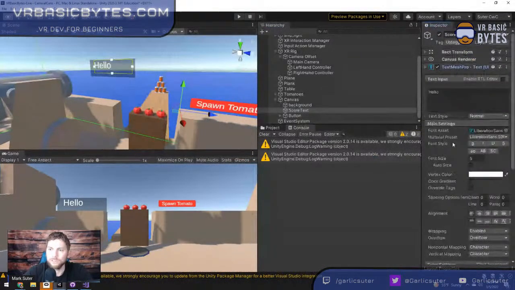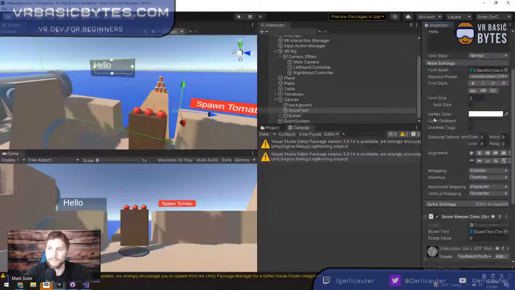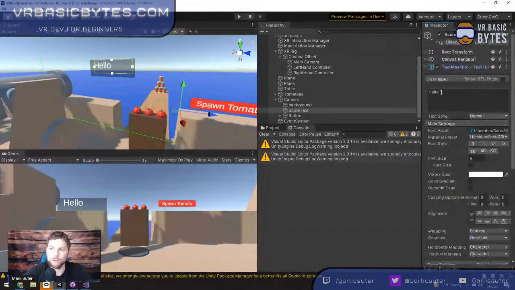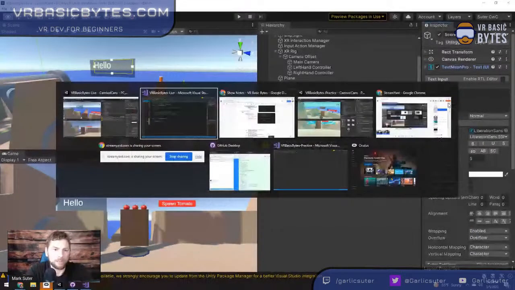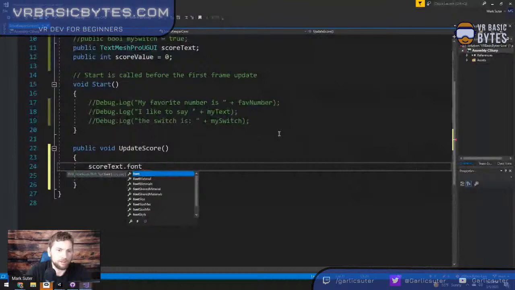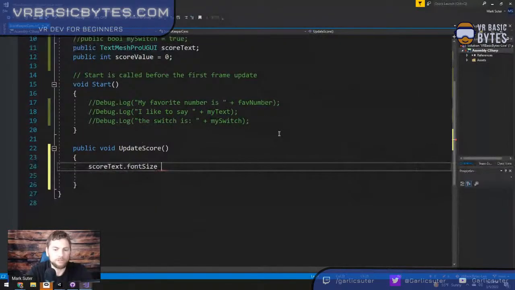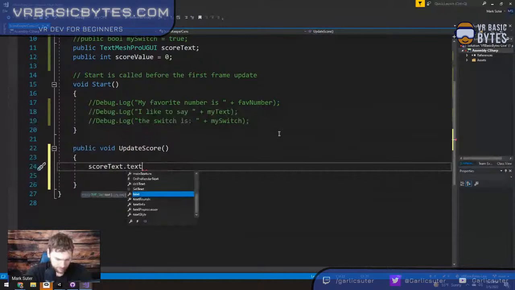I could do dot font size, dot vertex color, and change any of those things in there. And the text is just one of those parts of the component. So you can see if I start typing font, I could change the font size. Say the font size equals 22 or something, right? I don't want to change the font size. I want to change which part of the score text. I want to change just the text itself, right?